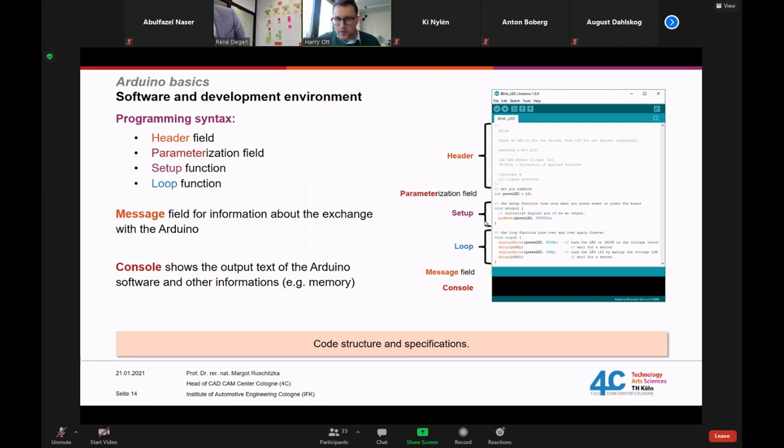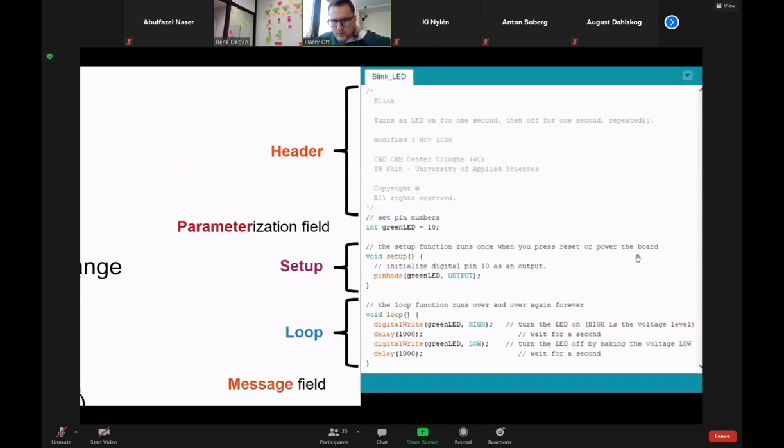René, can you please zoom in on this code, because it's not so good to read? Yes, thank you. It's better now. But I think it's not important to know the code yet. It's just a simple example. The main thing of this page is the structure of the programming code.